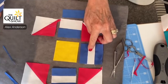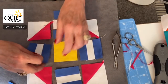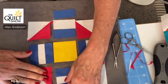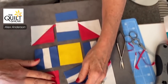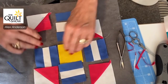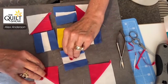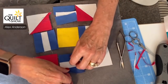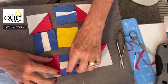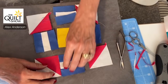Okay, see what I did wrong there? No, is that right? No, that's right. Okay, that's perfect. All right. So let me push this down here. No more this way. Love this color combination. And it's very nautical to me. So if for some reason this doesn't exactly line up, I can certainly live with that.